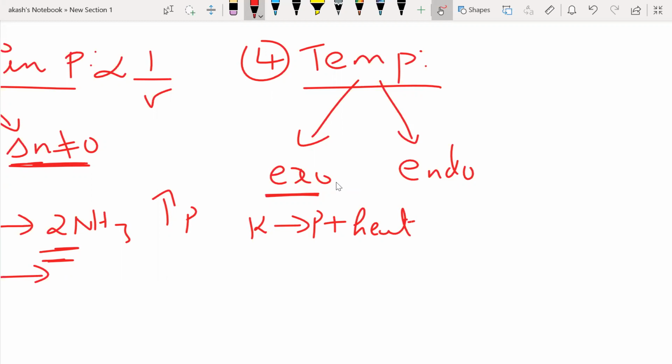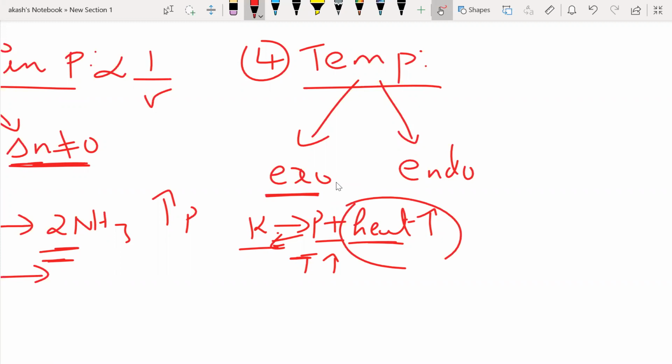Say now, if I increase the temperature for an exothermic reaction, what is happening? See, reactants, products, everything is in the same vessel. Don't think reactants are in some other vessel and products in some other vessel. No, these are in equilibrium, right? They will be in the same vessel. So when I increase the temperature, can I say that the heat which is coming out is also going to increase? So what you have to consider is heat as one of the products itself. That will make it easier for you, isn't it?